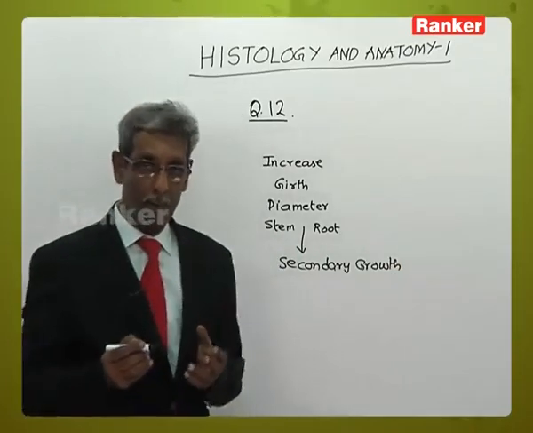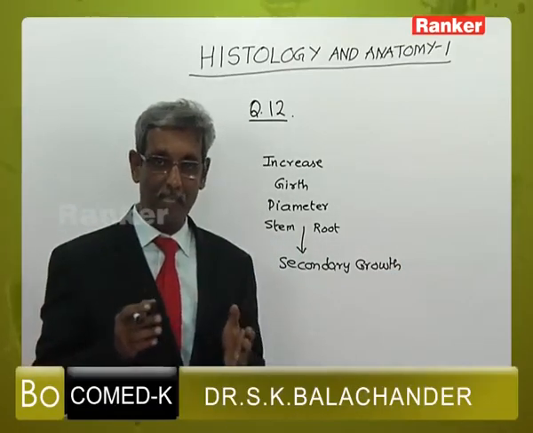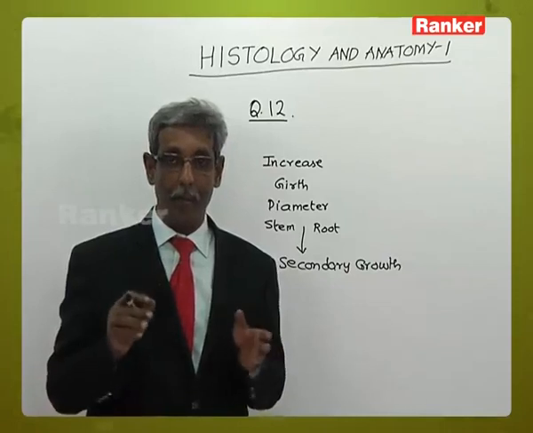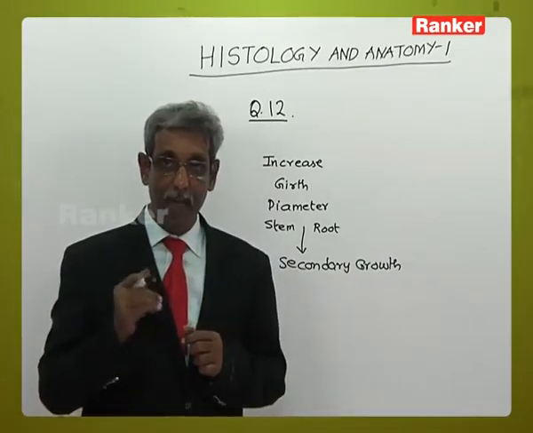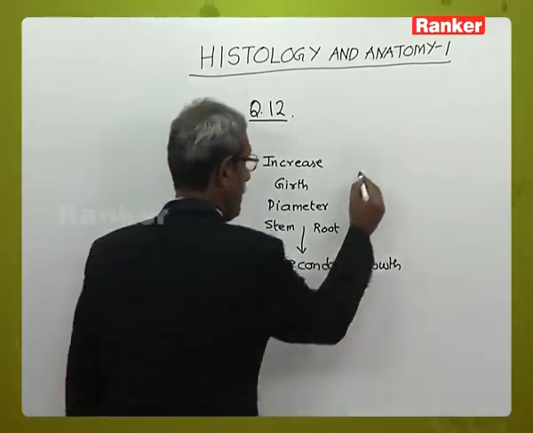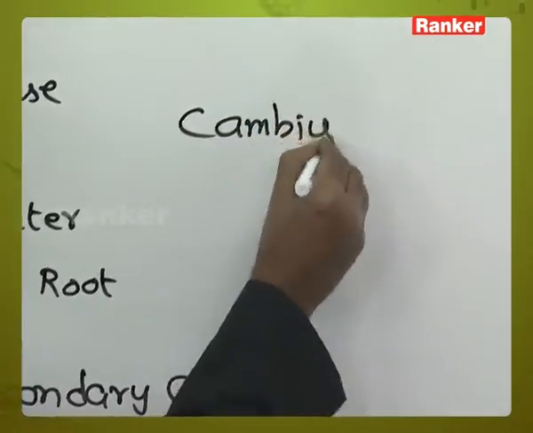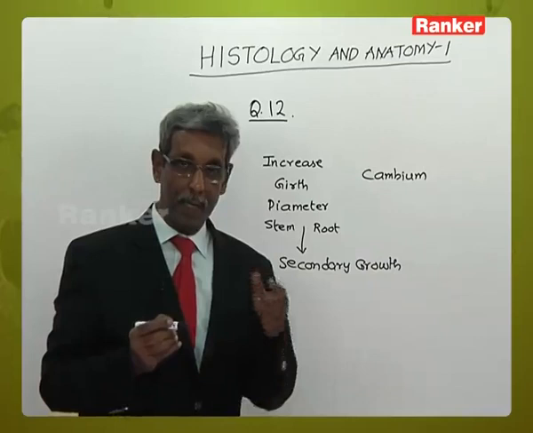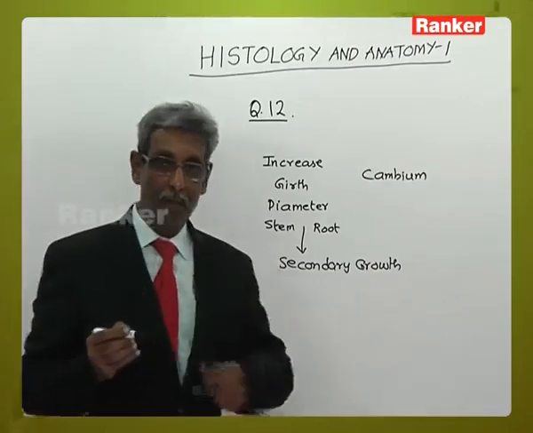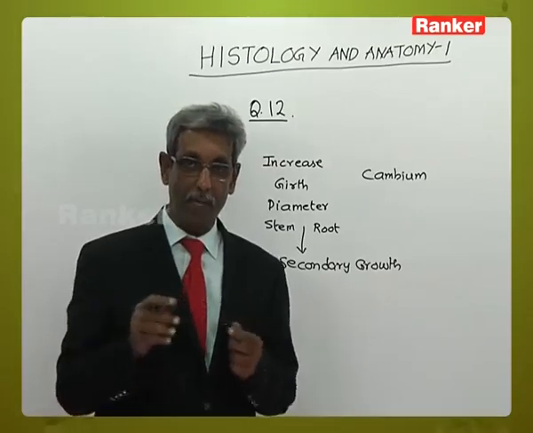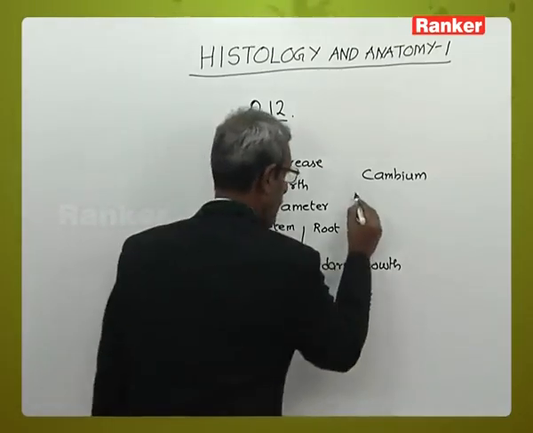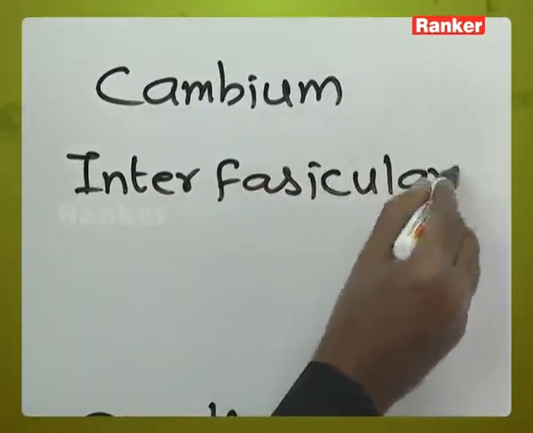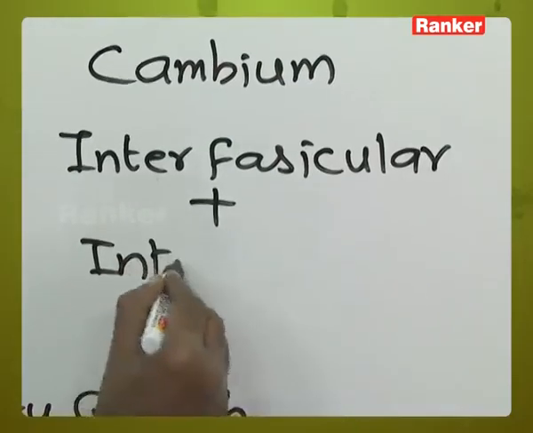The secondary growth of a plant body, or the increase in diameter or thickness of a tree wherein a tree grows in girth and forms the heartwood and the sapwood, which are economically important, is primarily due to the activity of the cambium. The cambium is present between the xylem and the phloem, and the cambium of the many vascular bundles which are surrounding will come together. Hence, there is a linking of the interfascicular cambium and the intrafascicular cambium.